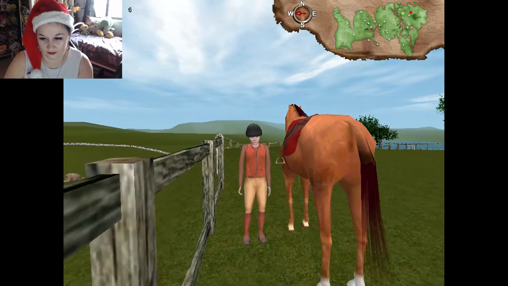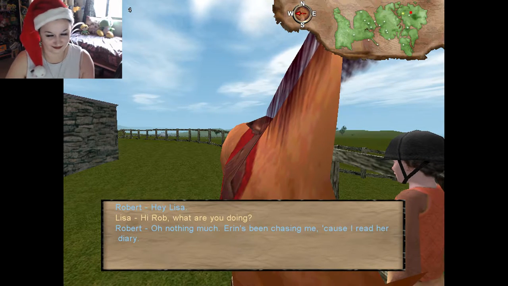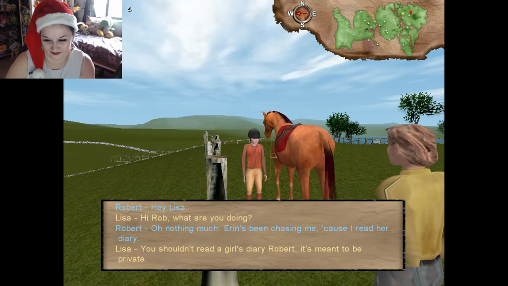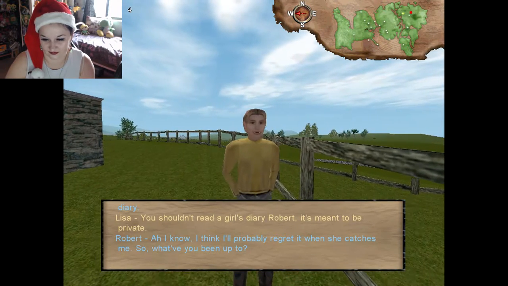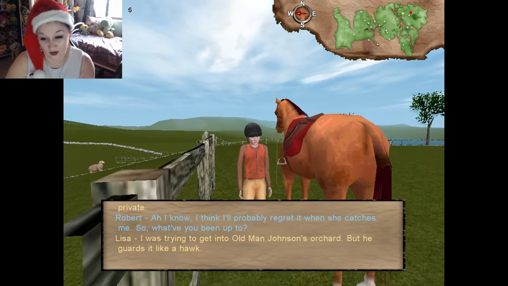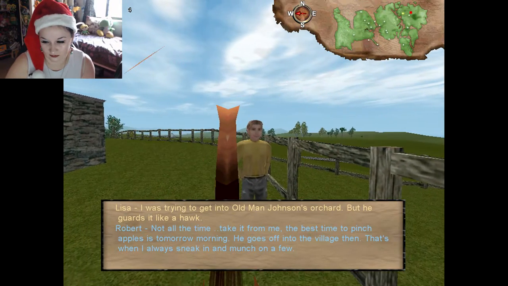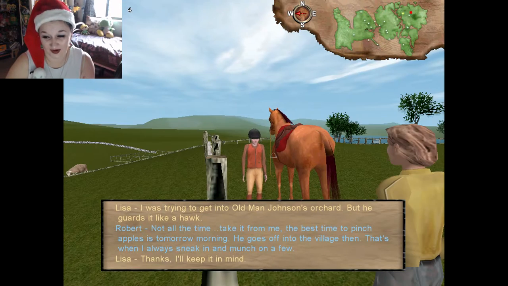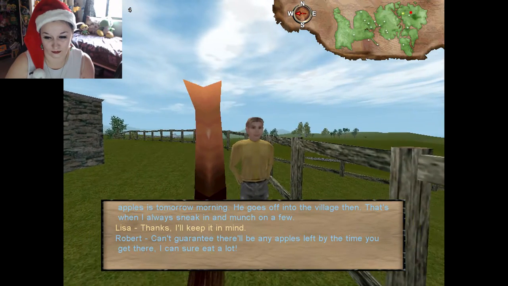Okay, that's fine. Hi, Lisa. Hey, Lisa. Hi, Rob. What are you doing? Hey, Rob. Oh, nothing much. Erin's been chasing me because I read her diary. You shouldn't read a girl's diary, Robert. It's meant to be private. I know. I think I'll probably regret it when she catches me. So, what have you been up to? I was trying to get into Old Man Johnson's orchard, but he guards it like a hawk. I don't blame him, to be honest. Not all the time. Take it from me, the best time to pinch apples is tomorrow morning. He goes off into the village then. That's when I always sneak in and munch on a few. Thanks. I'll keep it in mind. Can't guarantee there'll be any apples left by the time you get there. I can sure eat a lot.